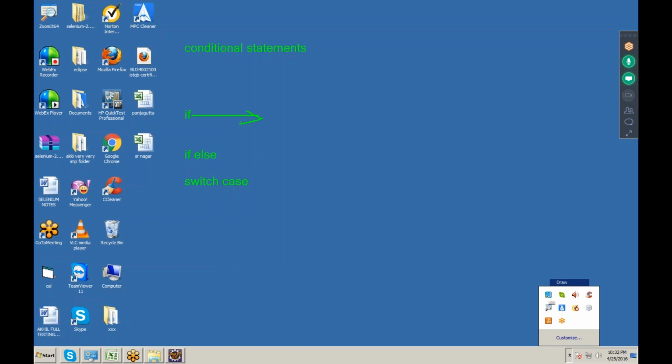Where exactly will we use it in Java programming? If it is only a single block, or if you want to execute only one block, that time we will use the if condition.